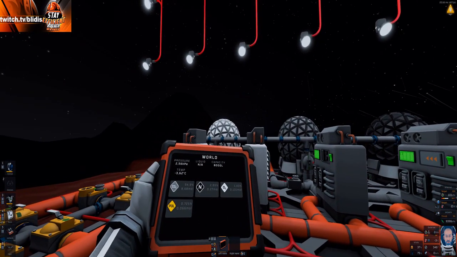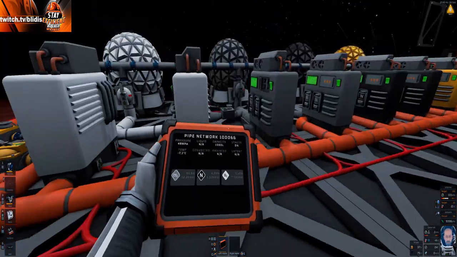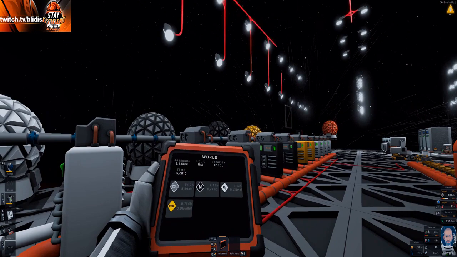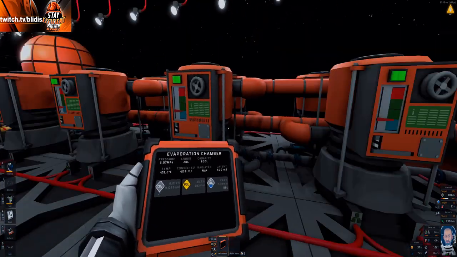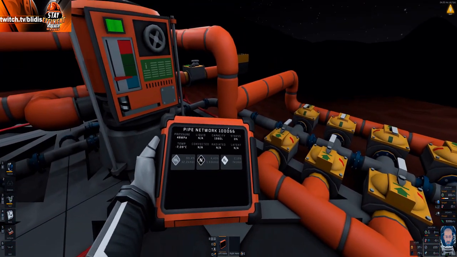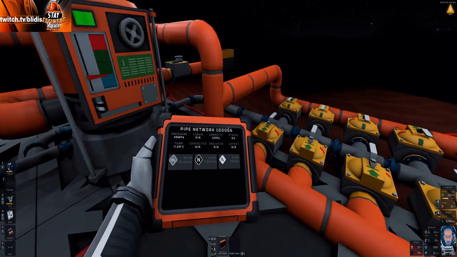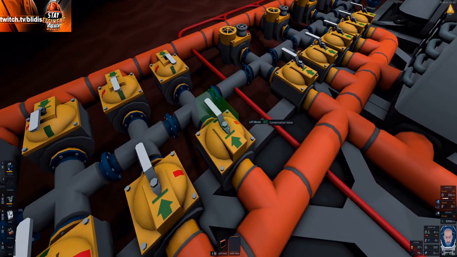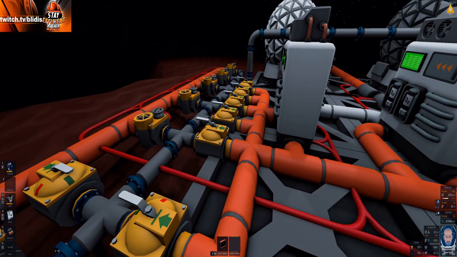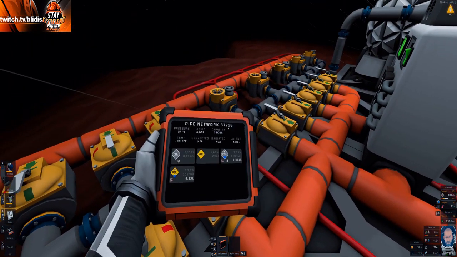CO2, O2 and nitrogen are what you need to have in what we have here. Those are perfect at 7 degrees. And after here I'm doing this just to make sure that we have the right thing in the right pipe.